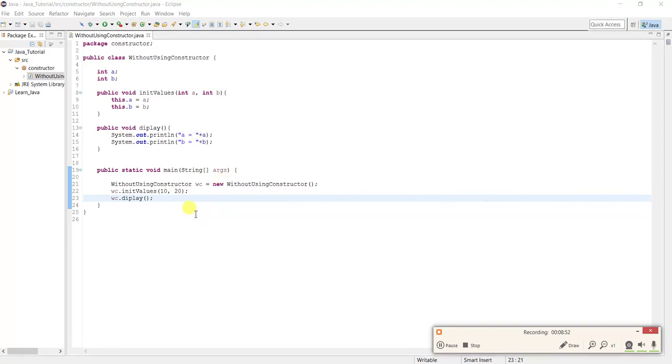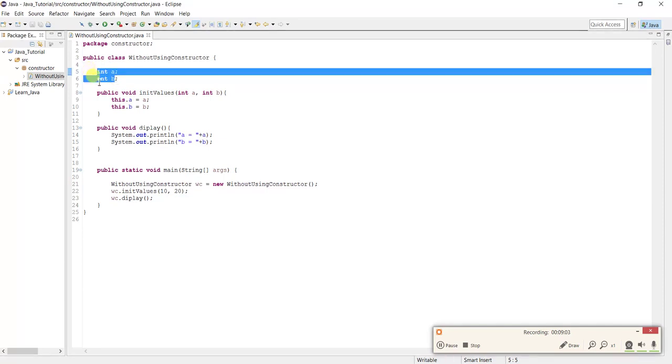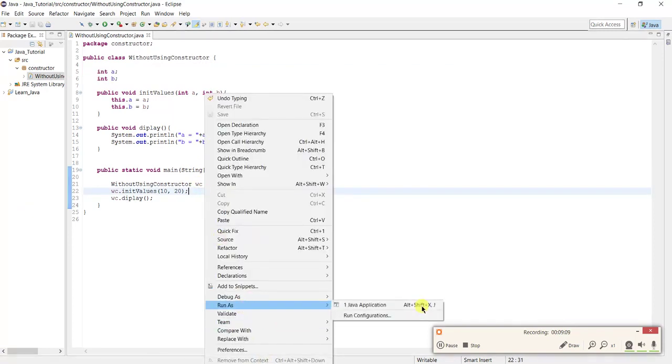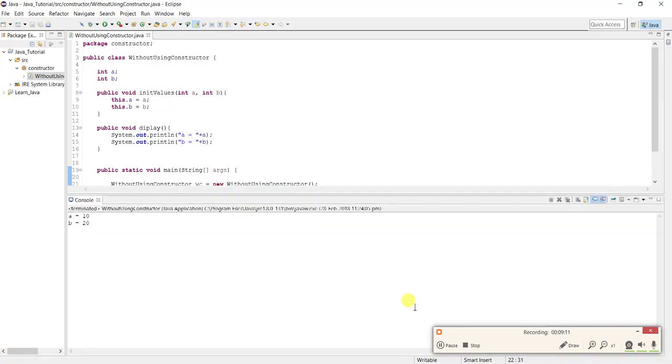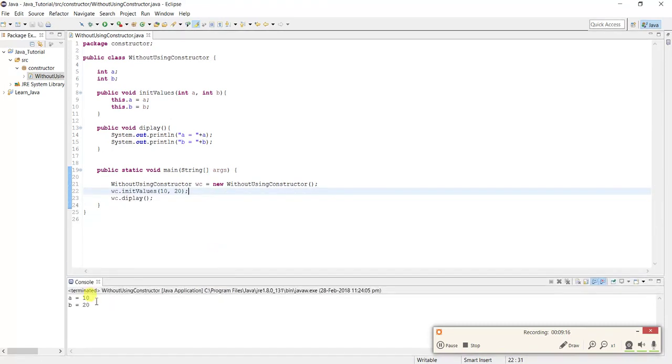So in this way we are providing the values to the init values method, and it will pass to these global variables, and those values will be printed here. So let's execute this program. Okay, now see the result. The result is a is equal to 10, b is equal to 20.